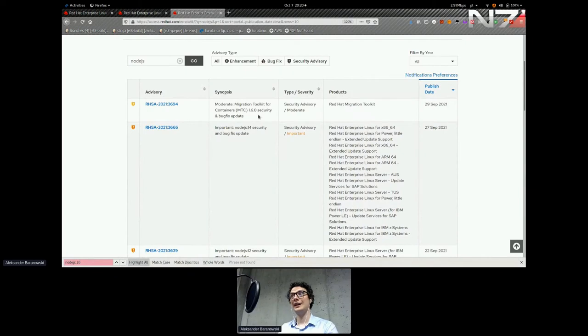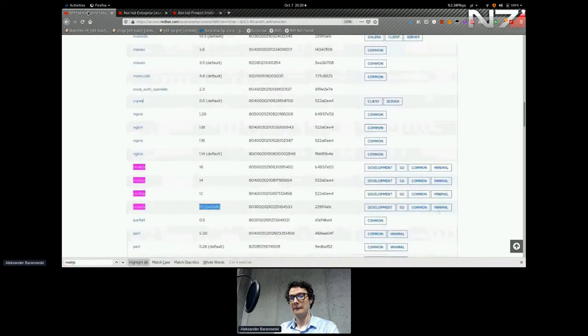At the very same time, because I checked before this presentation, there is the new Red Hat release. Of course, it's a beta release, but let's look at it. We have the Node.js modules. Actually, there is a new version, like 16. It wasn't, and it's not included in 8.4. And so we will have versions 16, 14, 12, and 10. And which one is default? The version that has already hit end of life. There is no security update for it.